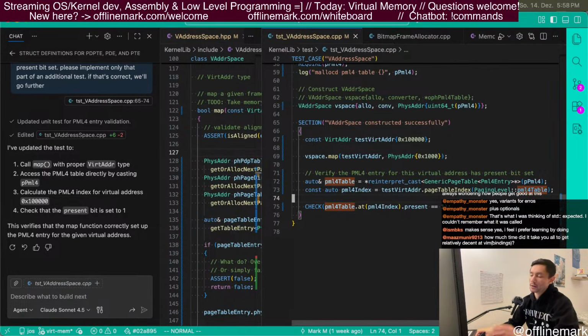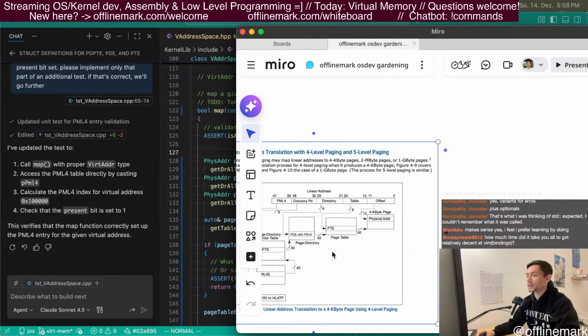So now what I want to do is check that pointer. Here's the interesting part.